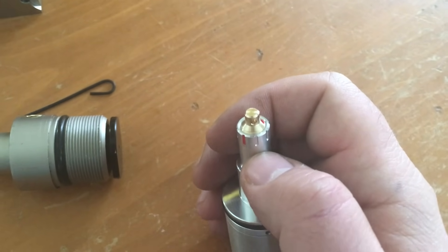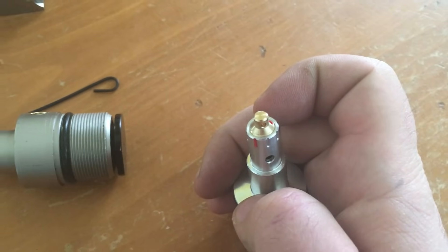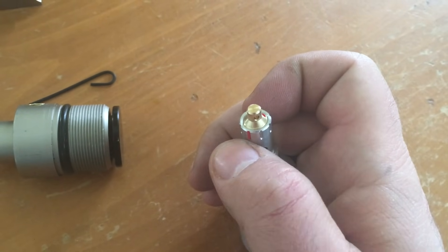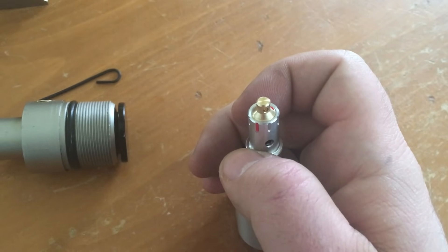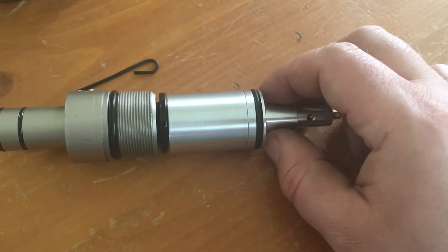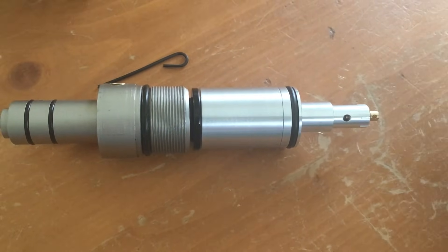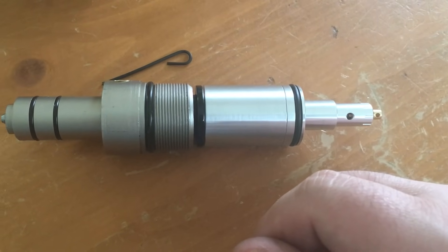I had this regulator brought in at 2000 PSI setting, which is the red dot at the red line. The tune I'm doing on this gun is going to be 20 foot-pounds in .22. After shooting the rifle without regulation, I found out I can achieve that at about 1500 PSI. So I'm going to drop the regulator down to 1500 PSI, reinstall, and then start playing with the hammer spring to get my pressure and speed where I want them. That is the installation of the Lane regulator in the Kral rifles — not a very difficult task. You're just going to remove that o-ring; the remainder of the o-rings and spacers throughout the system keep the air from the reservoir to the valve stem, allowing your gun to hold pressure. Thank you guys and good luck.